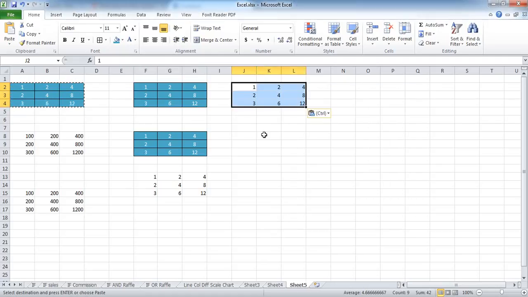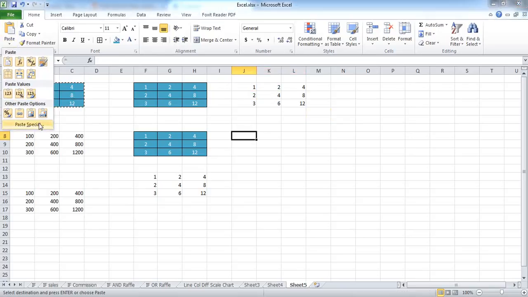Clicking the OK button, as you can see, it has now pasted only the values over here. Although there were formulas in all of these cells, they have now been transformed into simple values. And you can see none of the other things come up. Neither does the blue color come up, nor the borders, nor the white color of the text, and everything else is excluded except for the numbers.